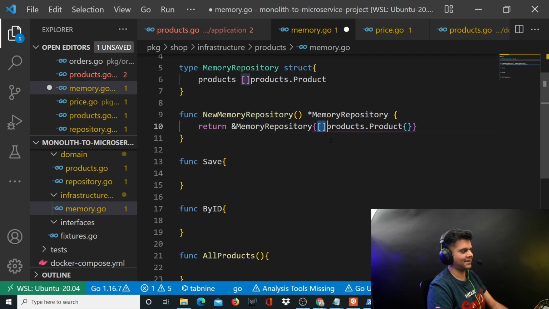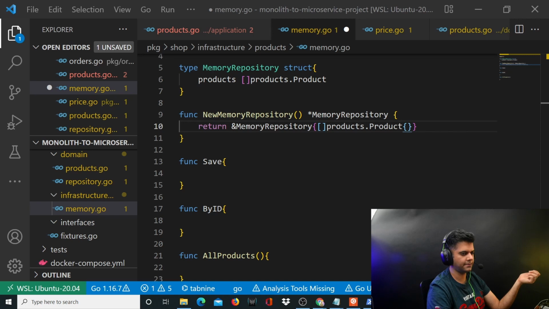This syntax sometimes confuses users. This is a slice because you don't write anything in here. If you wrote something like 4 or 5 or 6, it would have restricted it and made it an array. But this is a slice because there's no restriction on the number of items it could hold. And having braces after that means that it's empty. Like here you could have something, but it's empty right now. So it's an empty slice that you're passing here.